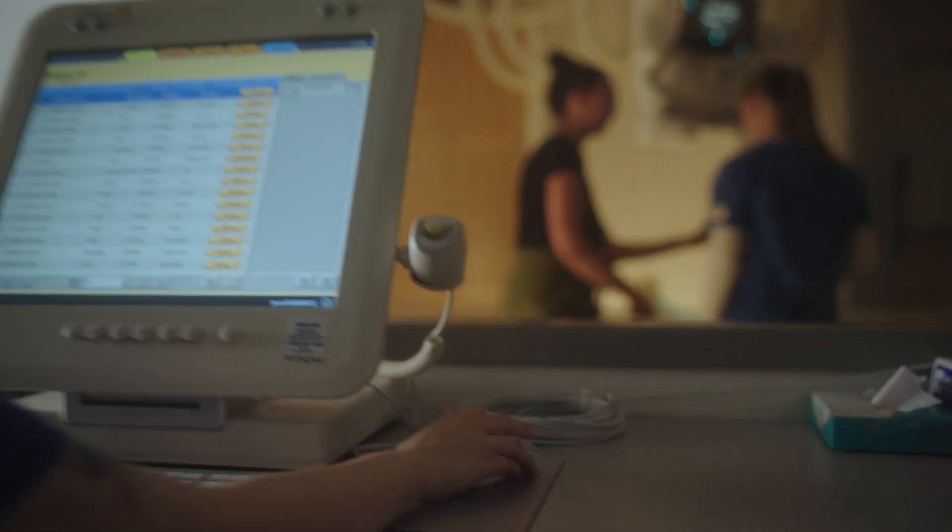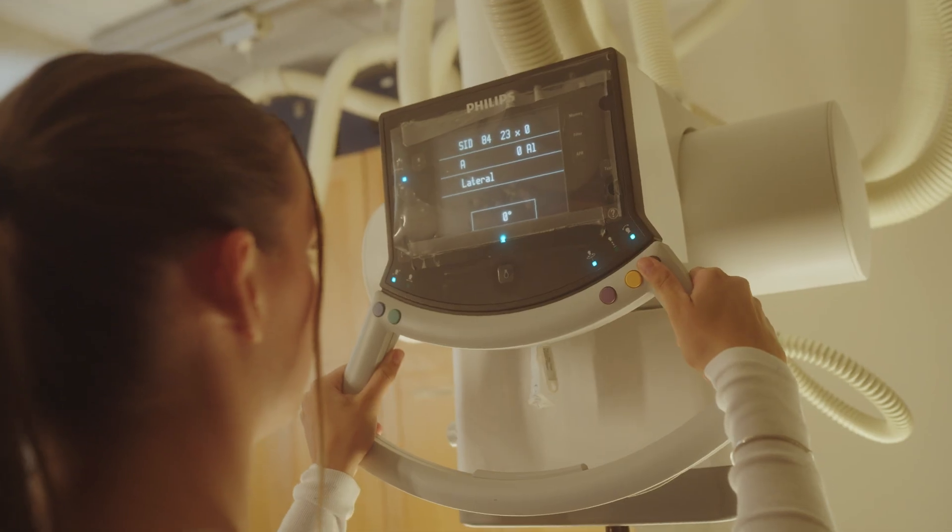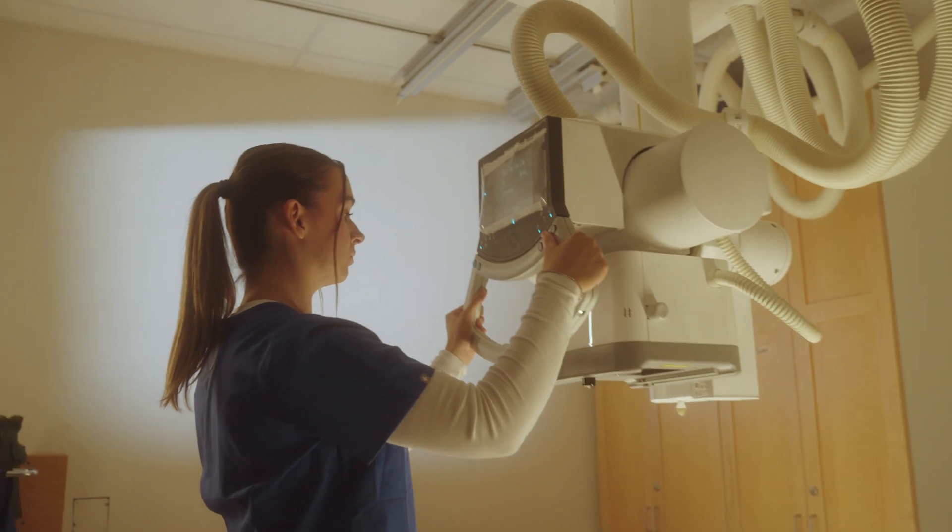After semester two, students will have two days a week on clinical placement through semesters three and four, while also doing three didactic courses — so they'll be quite busy. They'll have the opportunity to enhance their skills in the clinical environment. Semesters five and six will be mostly focused on clinical activities. At the end of semesters three and four, students will return for another skills-based intensive covering things like CT and trauma cases, giving them foundational tools to bring back to their clinical environment.